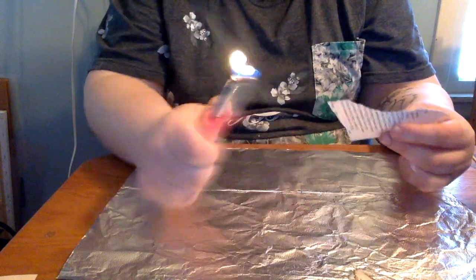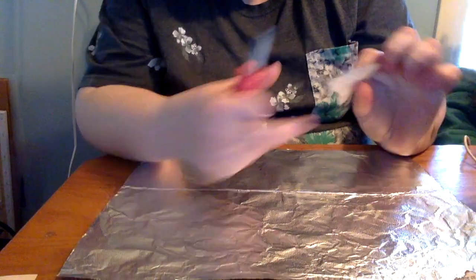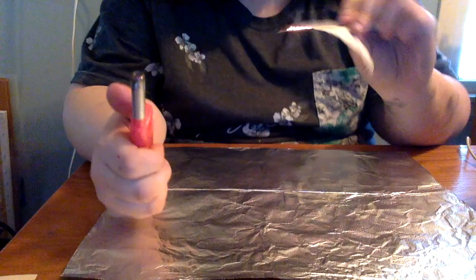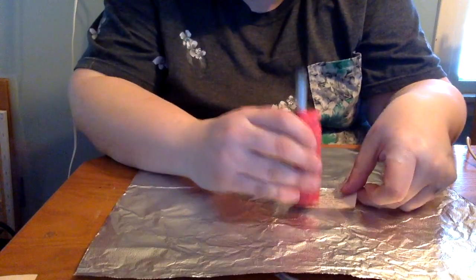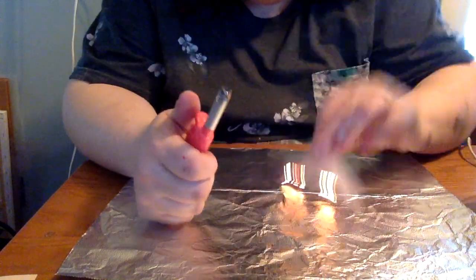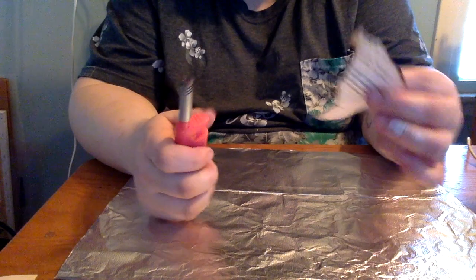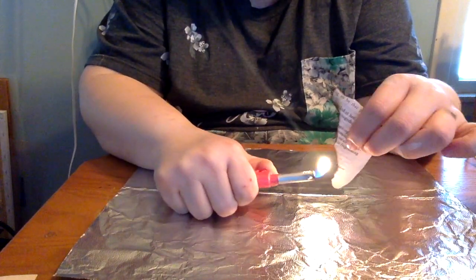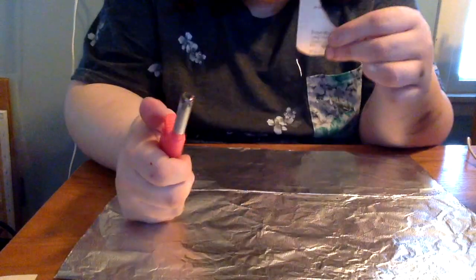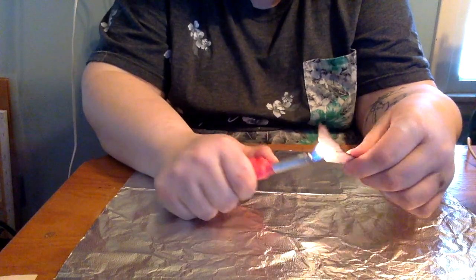In total I probably used six to eight pages out of this book, and I didn't pick any particular section — I just opened the book and ripped out some pages. Out of those pages, I looked for portions of the text where my name appeared, and I ripped accordingly and burnt around the edges on those pages so I could have my name in multiple spots around the cup, which I thought was a neat thing.